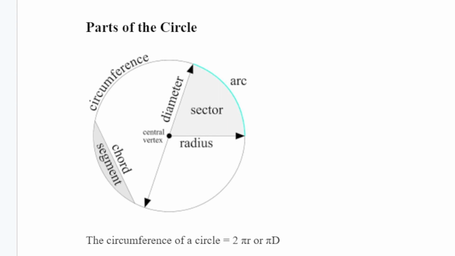But it also has what we call a sector. The sector is formed as a result of drawing lines in a circle, say for example a line running from the circumference to the center, then also from the center to the circumference, forming what we call a sector. So basically these are some of the parts of the circle. So we can illustrate these parts in a circle as we are going to see.